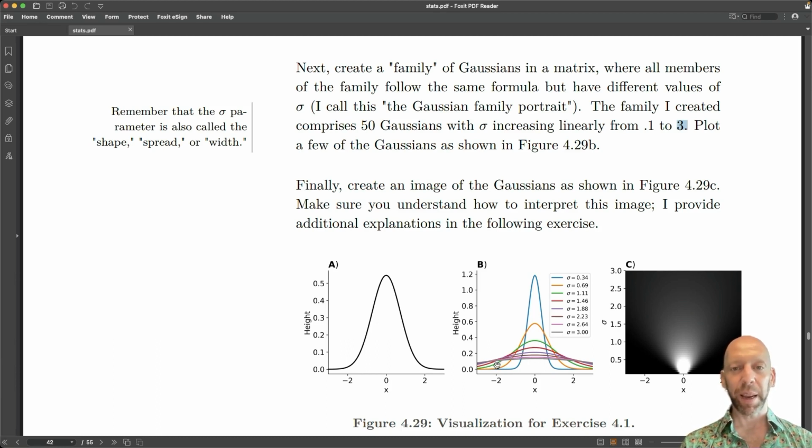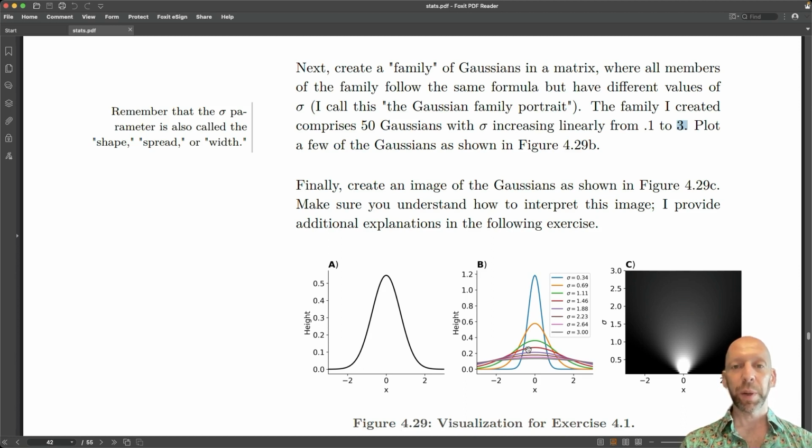It has an effect both on the width, that is like the steepness with which the function decays, negative and positive, and it also actually affects the peak. That's something that I'm going to discuss in more detail in the next exercise, in the next video. So this is one representation. We see all the Gaussians as lines.